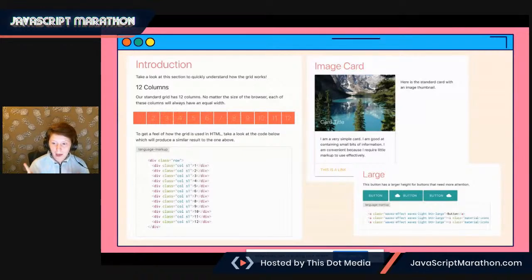Another tip that a lot of people either have a hard time understanding or have to have a little practice with is you can put columns inside of columns inside of columns. So if you were to take a 12-column, let's say you made your div 12 columns wide, and then you have another column that's 6 columns wide.